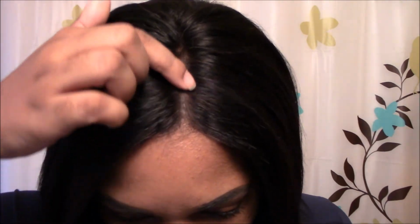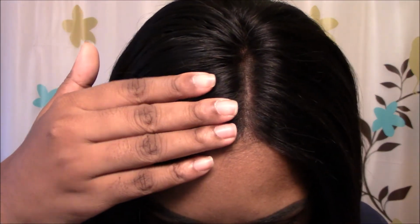I don't know if you can really see the brassiness, but what I ended up having to do is take my eyebrow makeup, an angled brush, and dab on it and brush it down to take that out. I know you got tired of me doing this, but I can't help it. It did not take long for me to do at all.